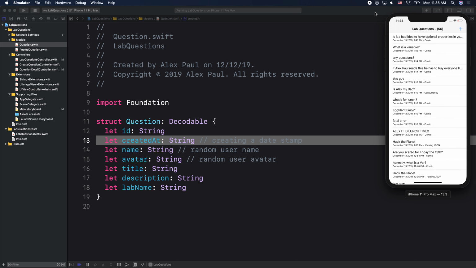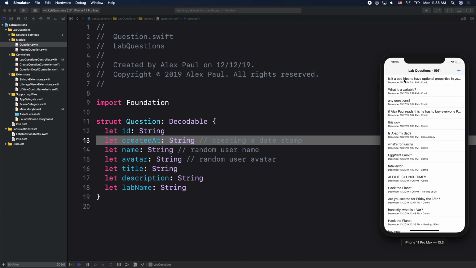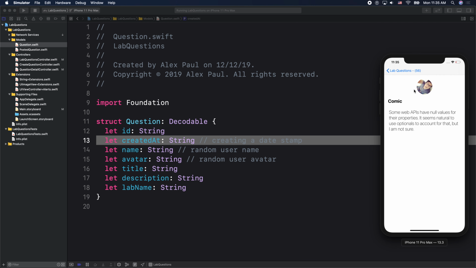So let's continue on. Were you all able to show your detailed view with an image, right? Yes? Okay, so we could see everything. We could see our lab name. We could see our question here. Now let's go ahead and do post first. Let us go do post. Let me review what that looks like.